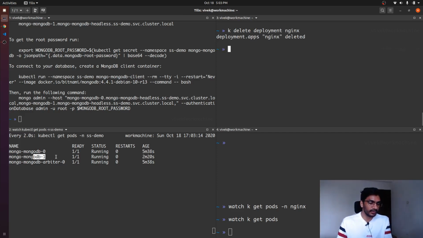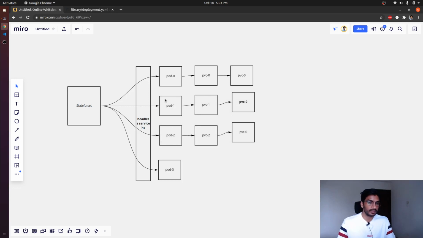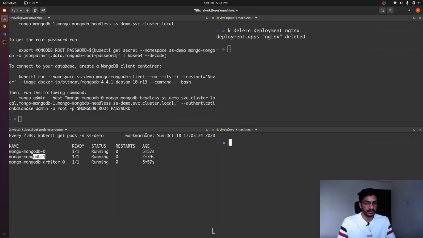Now that we have seen the difference between StatefulSet and deployment, let's go ahead and try to achieve the things that we discussed about. For example, we would like to access this pod using the headless service, and we would also try to figure out what all the replicas are that are running as part of the Mongo cluster, right? To do that, we will have to run a pod, and in that pod we will have to install some network utilities. So let's just run nginx in the default namespace, with image nginx, and that's it, I think.